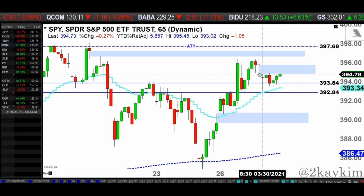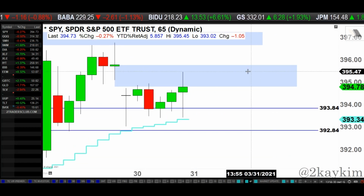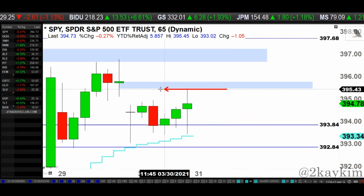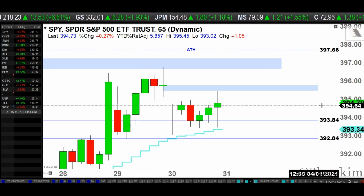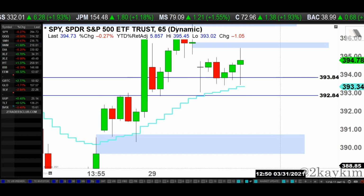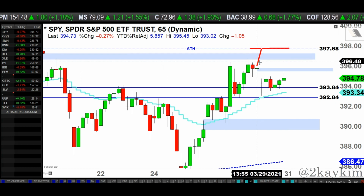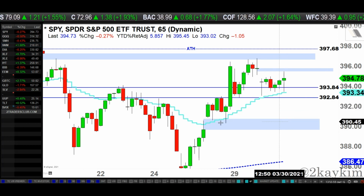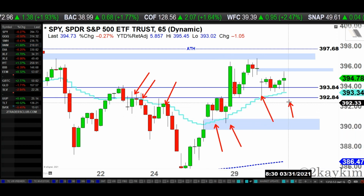Good news is that with today's price action, it seems like the majority of that down gap from today is filled. We got just a little tiny bit of it open. It would have been better if it was completely filled, but it's better than nothing. And I think so far, the buyers are protecting the short-term moving average. We gave you guys two scenarios yesterday. Either buyers get up and fill it, with this level acting as some sort of resistance, or if we do come down to the downside today, the short-term moving average to watch as a new support. So you can see that we held that short-term moving average.